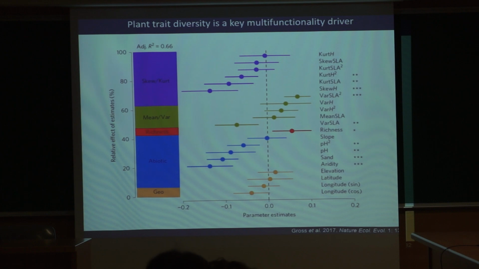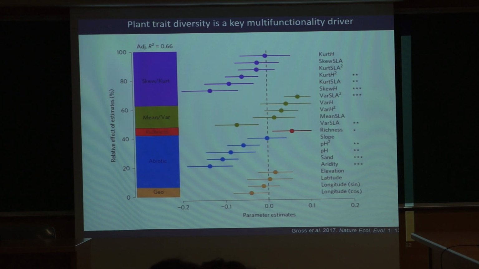If I don't remember badly, I think we have functional diversity data at the community level for over 140 sites of the 236 in total that we survey. The results of this analysis were quite interesting because the models were relatively good. They explain over 70% of the data, and the relative importance of biodiversity was quite high. It was almost as important as abiotic factors, and the effect of species richness was positive but weak, but the predictive capacity of the models improved a lot when we incorporated functional diversity.